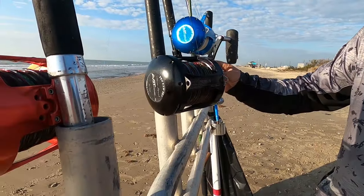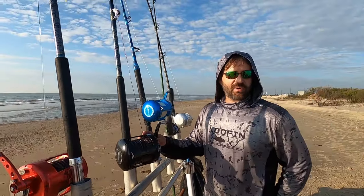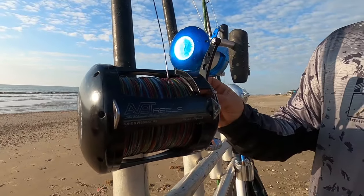This one is a 3-speed. Normally I wouldn't buy a 3-speed because it's $1,000. I would just buy an 80 TRX. I won this. And what I can tell you is, I love it.